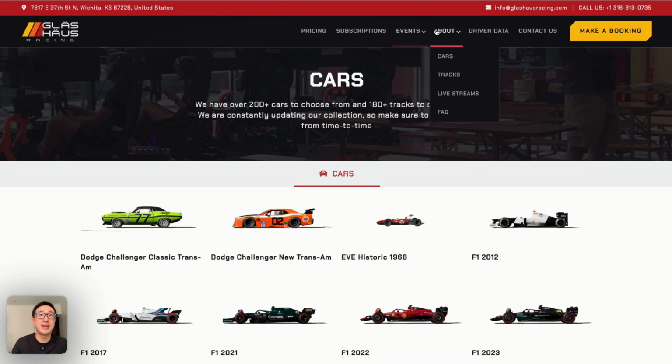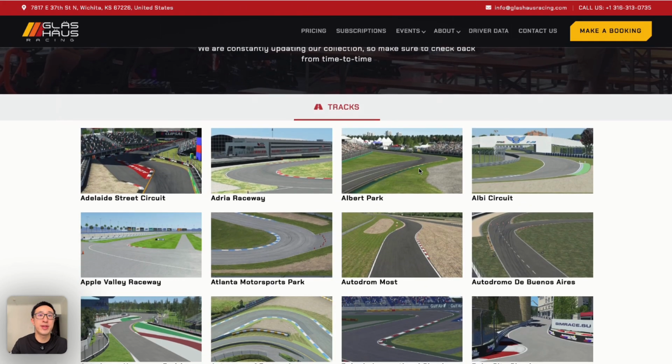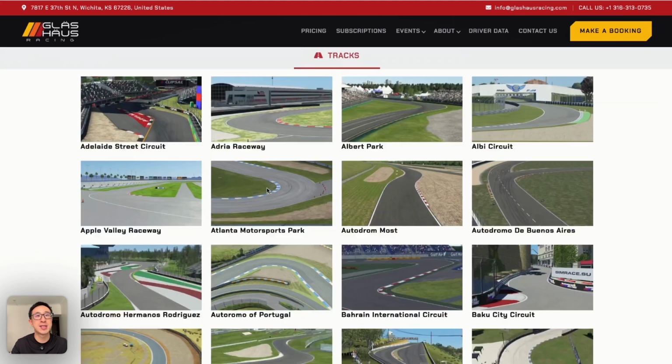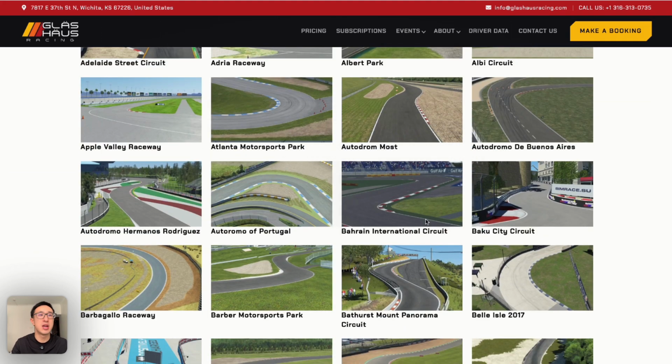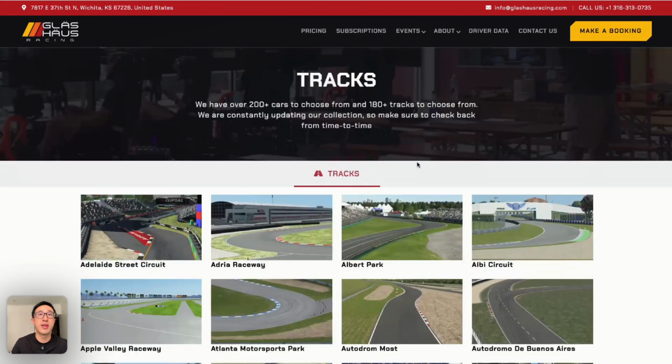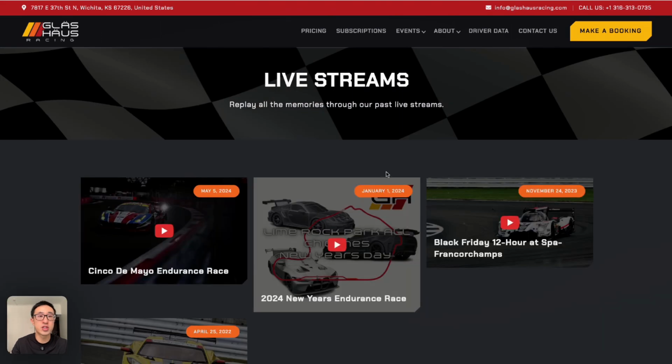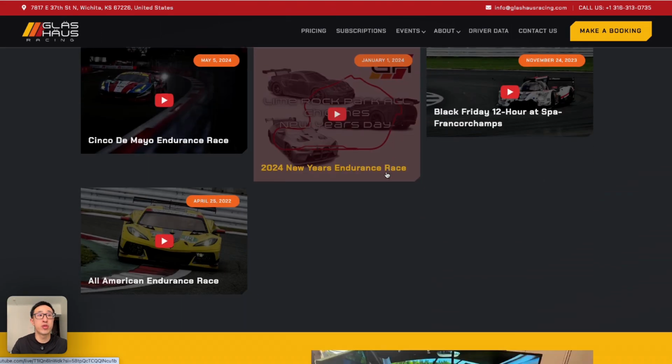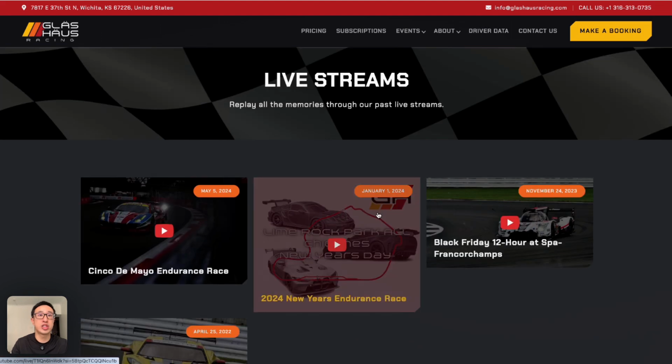And the next thing is tracks. So same thing, you can race in different tracks. And again, this just shows the thumbnail image, but of course we could have gone greater into detail. We could have made a pop-up explaining the racetrack a bit more, how many kilometers, maybe a video or a separate page, but that wasn't in the scope. The next one is live streams right here. So this all is just built through the CMS, and this just shows videos of past events.